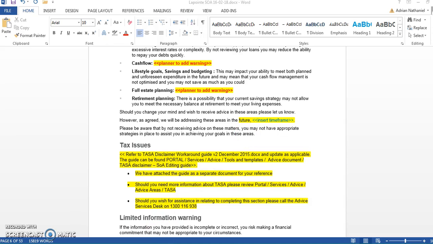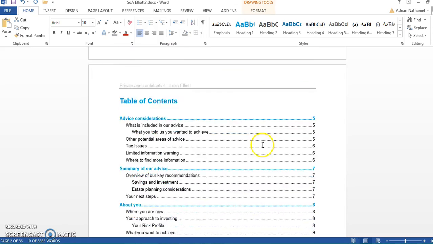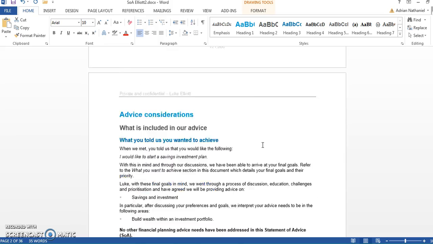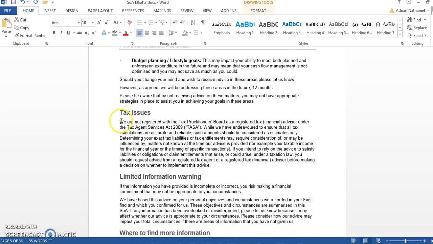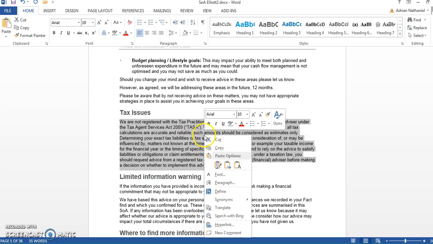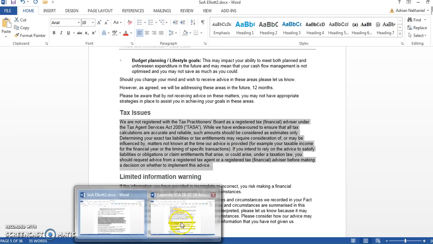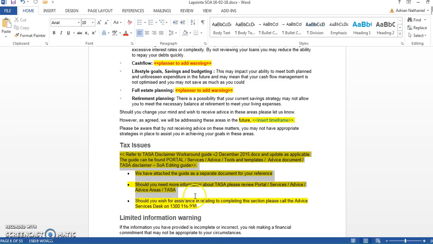So in this plan here, we can get some text, some content here, and this is the text we use here.